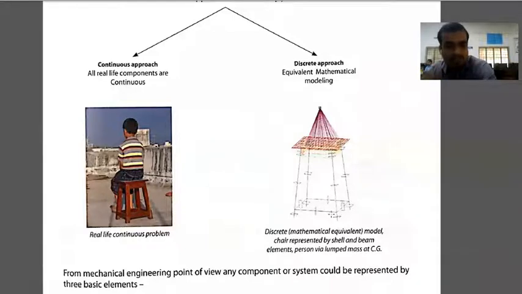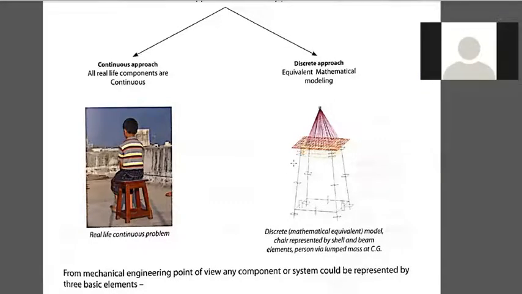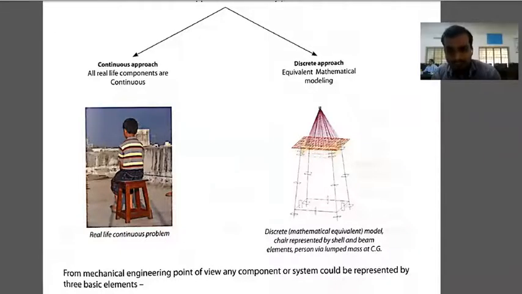are there. Okay, meaning 9 parts are there, because we are converting our real life problem or continuous problem by discretizing it with the help of these elements. So there are now only 9 elements. These 8 elements are beam elements, and this one is nothing but your shell element or plate element, and this person's weight is acting centrally at this point, meaning this is considered to be a lumped mass at the center of gravity.